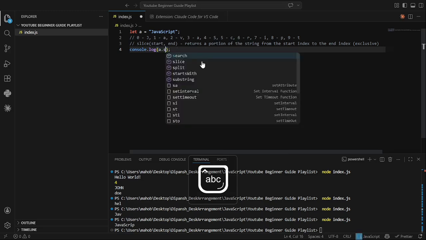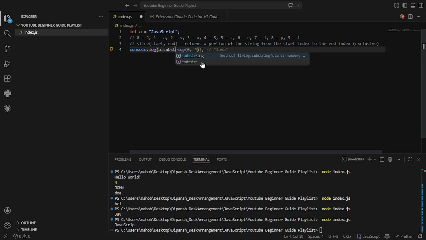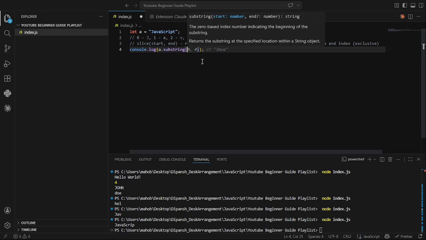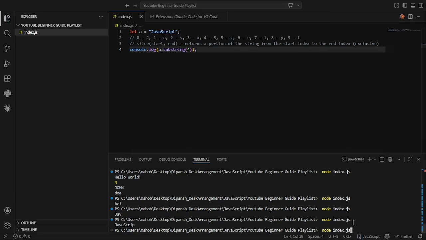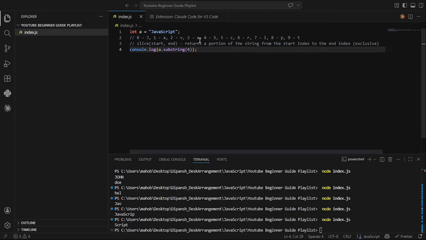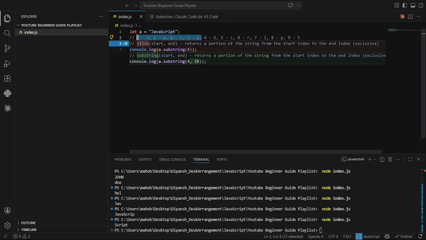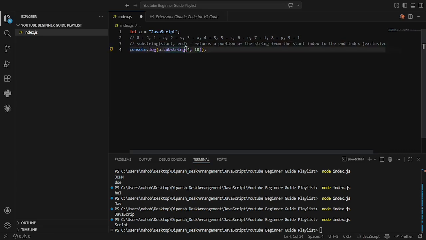How substring actually works is, let's say we type in 4 and we run this, it will take out the first 4, as you can see over here. The end index is also excluded, so it will remove the first 3 and then it will show whatever is there after this.